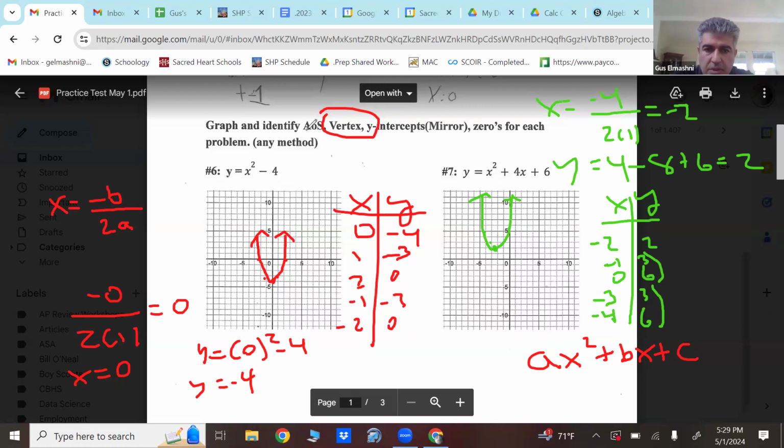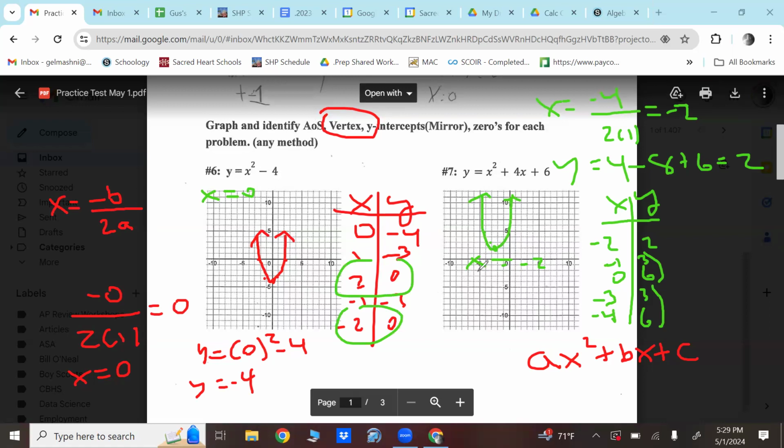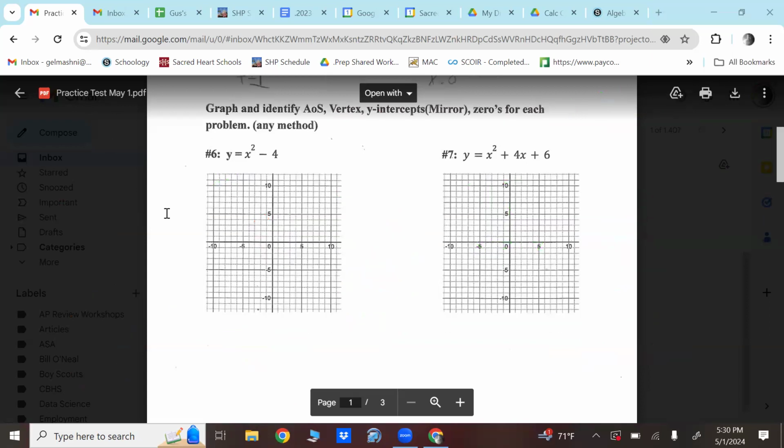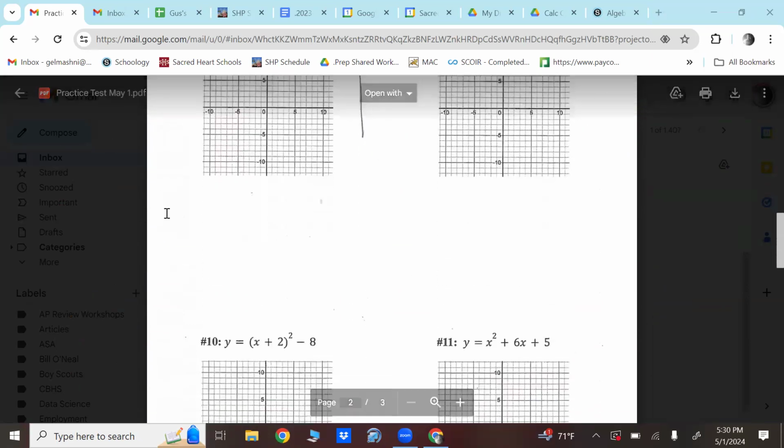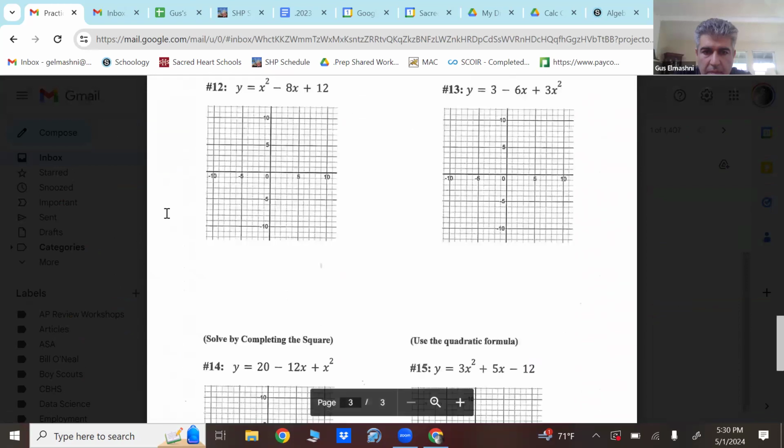So when asked what the axis of symmetry, AOS, is, it's always going to be x equals the x coordinate of the vertex, x equals negative 2. Intercepts, if it has any, or sorry, y-intercepts, that's when you plug in 0 for x. And the zeros if it crosses the x-axis, which we had here, but obviously this doesn't. So you don't have to worry about it for number 7. Yeah, it's more of the same stuff.